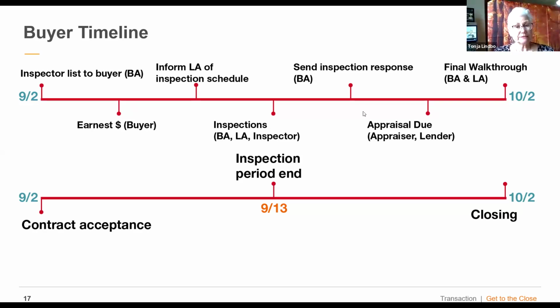And always, especially if you're the listing agent, don't forget about those holidays because it will extend that inspection period by 1 extra business day the following week. And also, if you're ready to do closings on Friday with Veterans Day being on Tuesday this year, guess what? Come Wednesday, you're going to be really busy talking to the title company, getting everything set up for Friday closings. So that's something to be aware of. Put it in real terms.